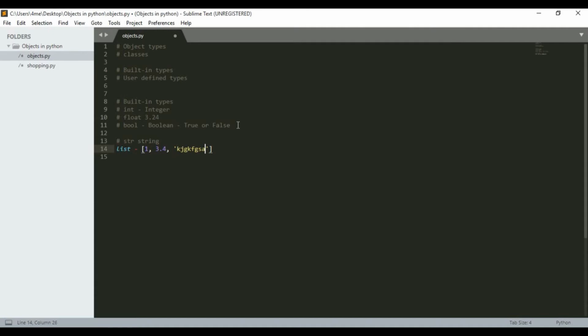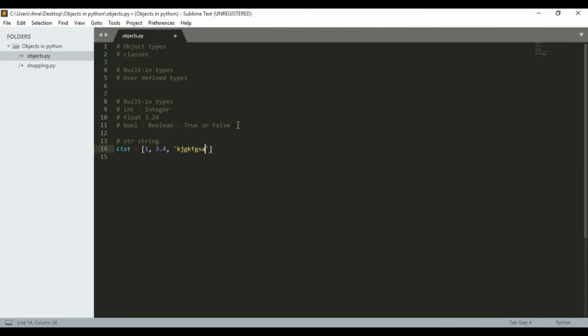Then we also have a dict, which stands for a dictionary. Now it's more like a value map. When I say a value map, what do I mean? You enclose it, you put your objects within curly braces, and then you map. Like for instance, let's say name. If you want to model a person, name, and then you put in the name, and then you put a comma, then maybe age, and then you put in this colon, and then the value, and it goes on and on. Now this is what a dictionary looks like. A value map, it comes in pairs with a key and then a value. We are going to look at this in much more detail.